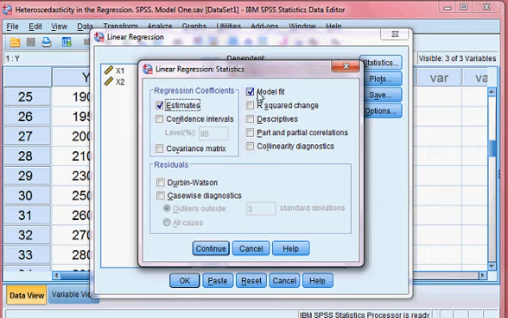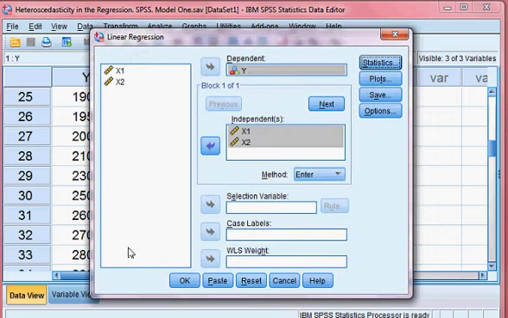So only these two I choose for the time being. Then I click Continue. Then I go to Plots.